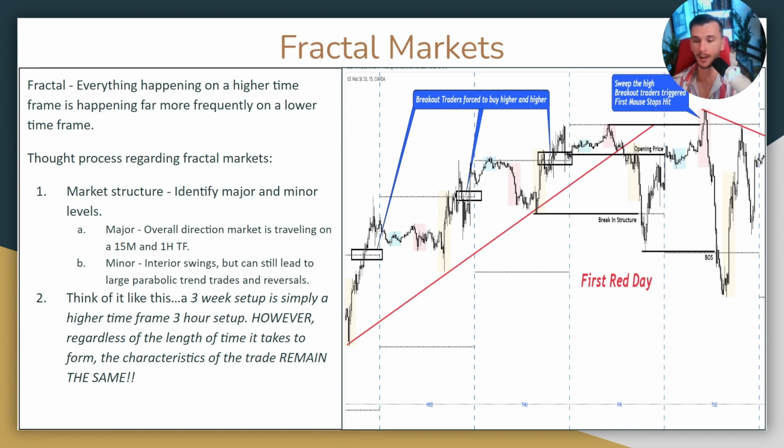directional moves. When you're thinking about the weekly templates as well, when we're climbing on the third week and the third day of breakouts, that setup is primed and ready for a good trade. Also, whenever you're thinking about first red day and first green day, if the week or multiple weeks have been going down, down, down, and then you get a first green day on, let's say, a Tuesday, that trade setup is far more probable to actually play out than if it's just the first week in that direction. That all has to do with fractal markets.